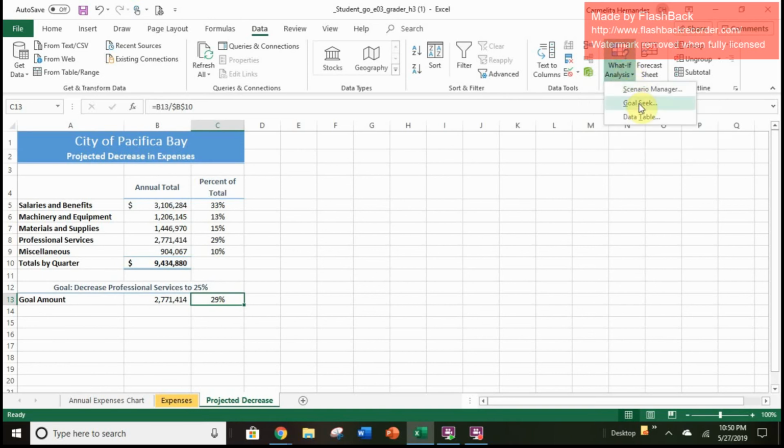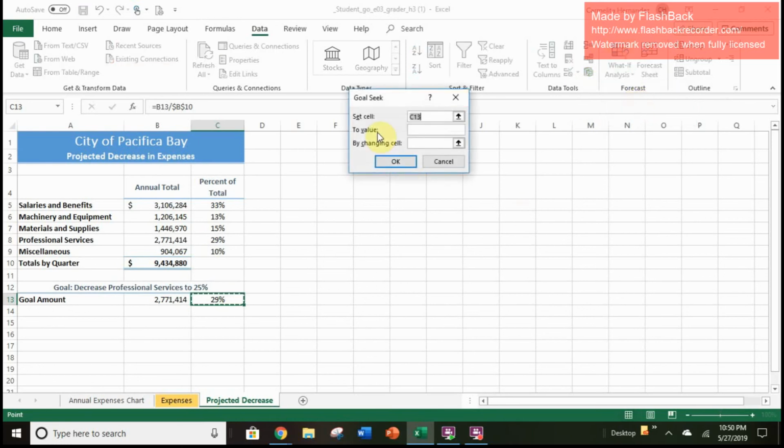Click on that, and the second one right here is goal seek. So it's going to say set cell, and we want to deal with cell C13 because we want to see what that cell will make a difference on B13 if that was 25% instead of 29%. So that's the cell we're dealing with.